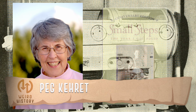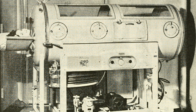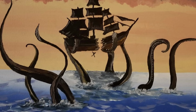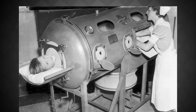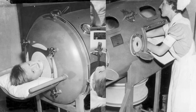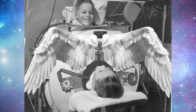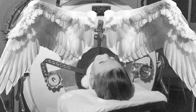When Peg Carrot thought about her life in an iron lung after getting polio in her youth, she burst into tears at the thought of living in the device she called a gray octopus ready to swallow me at any moment. Understandable, I think we'd all burst into tears at the prospect of being eaten alive by a giant sea creature. For others, though, like Larry Alexander, he welcomed his new overlord, the iron lung. He saw his new living quarters as, sure, monstrous, but also as angels of salvation. The weight of the iron lung was nothing compared to the unbearable weight of his chest he felt before being put in the machine.